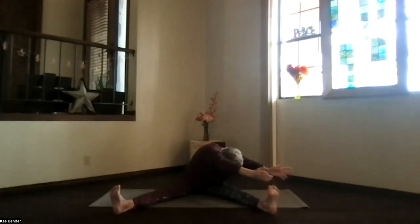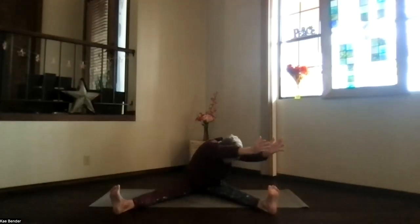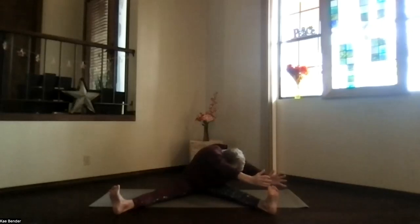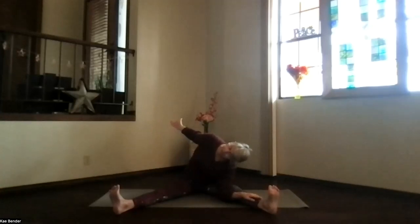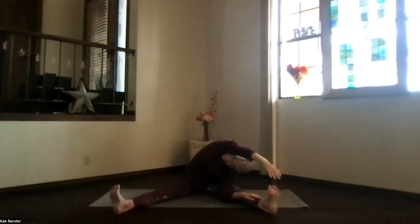And then bring your arms back by your ears and straighten your spine, crown reaching toward your hands. Stretch it out, pivot, exhaling deeper. And then bring your elbow of that arm inside your knee and bring the other arm out behind you, facing your body toward the opposite foot. We're going to get into that stretch. Bring the arm up and over next to your ear and reach for your foot with your whole body facing away from that leg that you're leaning toward.